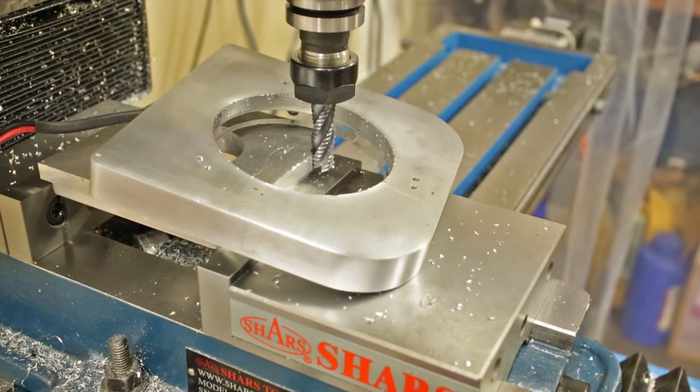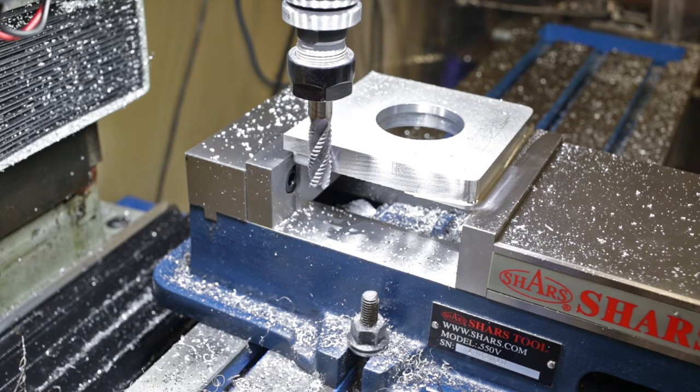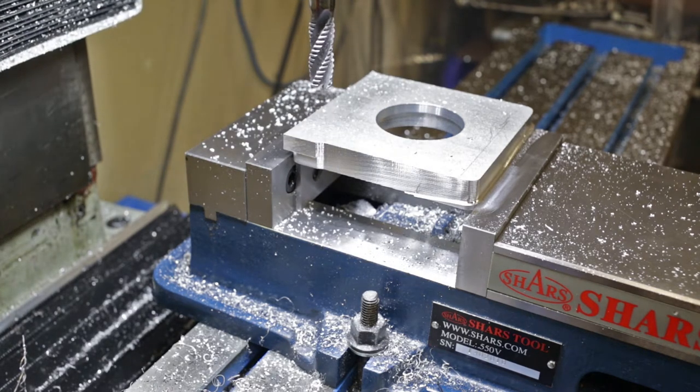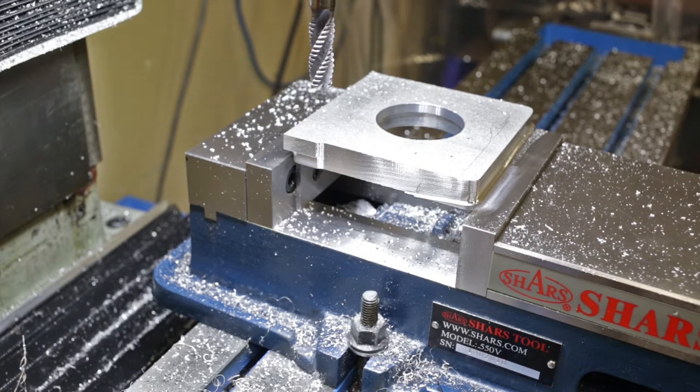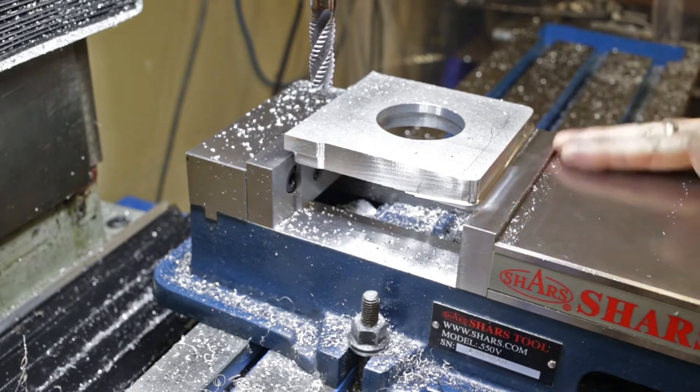And that was one of the first of many issues I had with the bottom side. Yep, it happened again. Look at how low the end mill is. After I put the ring light back in, I thought everything was good, but after all the chatter and everything else, this one decided to loosen up as well and it popped down. You can see there's some wear there on the vice jaws where it was kind of rubbing around.